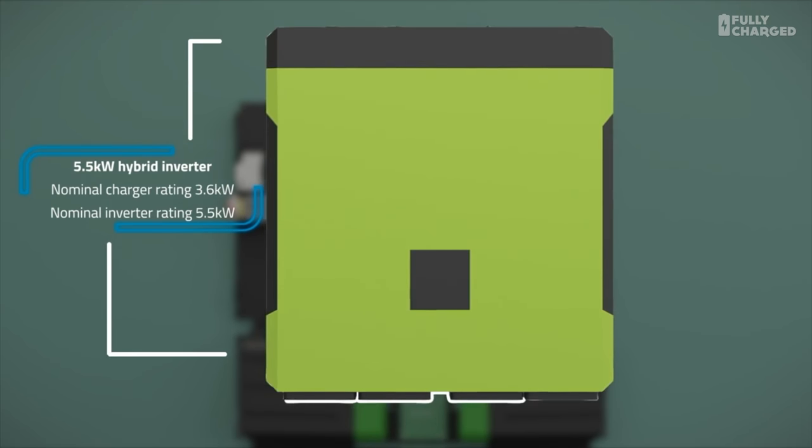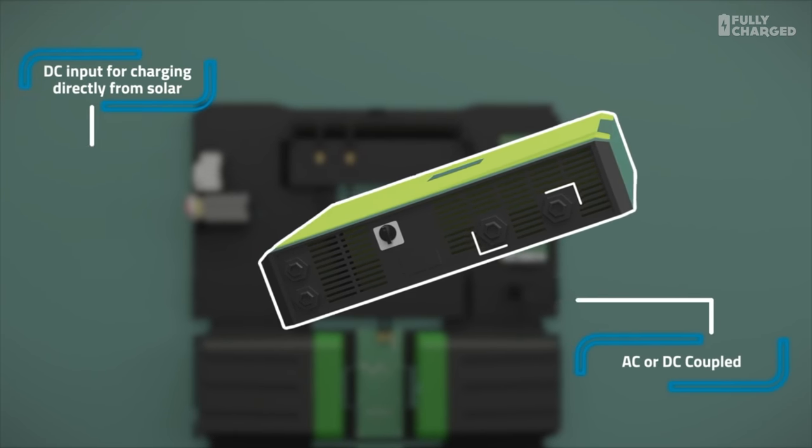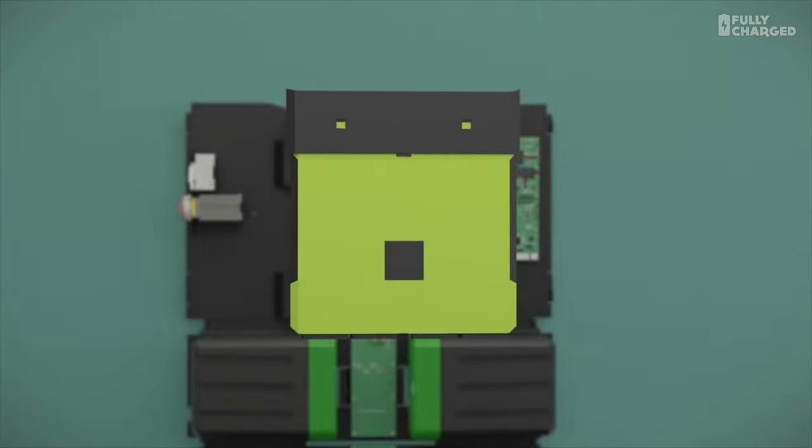With this tariff, how is the customer going to benefit? The customer is in control. There are two ways of reducing your bill: find a cheap deal, or not use as much electricity — or be smart and use it at a different time of day when it's cheaper. We have a tariff that allows you to choose the time of day and get a different price. Power Vault can store energy from solar panels or from night-rate electricity when it's cheaper, so combining a time-of-use tariff with a battery and solar effectively puts you in control of your bill.